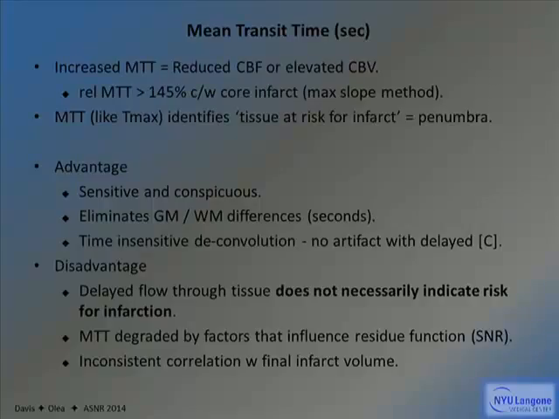The advantage of mean transit time: it's sensitive and conspicuous, eliminates gray and white matter differences because it's in seconds, and it is a time-insensitive deconvolution. There's no significant artifact with the delayed concentration curve. The disadvantage is that, again, delayed flow through tissue doesn't necessarily mean that the flow is inadequate. Delay doesn't necessarily indicate risk of infarction. Furthermore, mean transit time is degraded by the same factors that influence residue function.